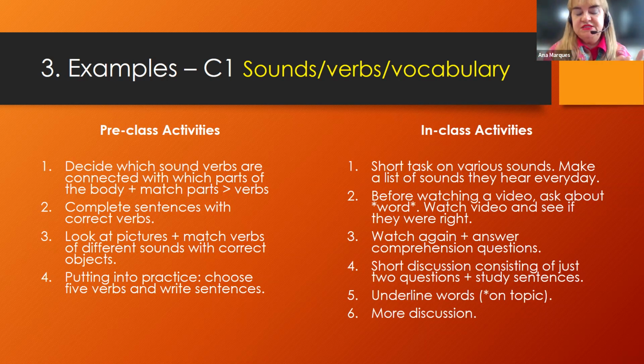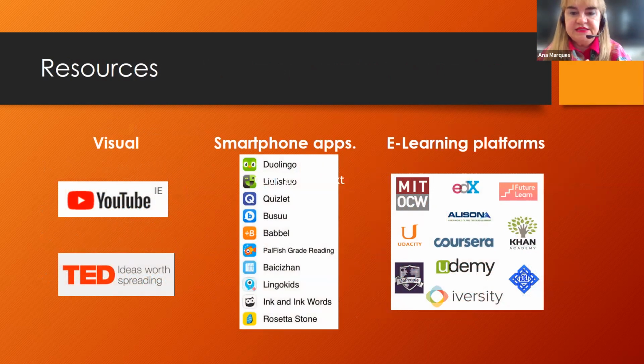So we have sounds that we might or might not be familiar with yet, how to put it into verbs, and then the vocabulary that goes with it in general, both verbs and nouns and adverbs. So here, this is my second last slide. As I said, for example, in terms of resources, and this is suggestions, YouTube, TED. I find TED really, really interesting, and everybody else does, I believe. It used to be 20-minute slots of talks, but now, as you know, there are shorter versions of it. Could be as short as 2 minutes something, and maybe as long as 5 or something. So there's always something that you can find.